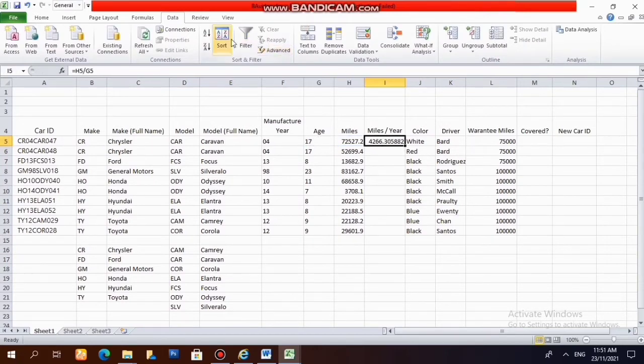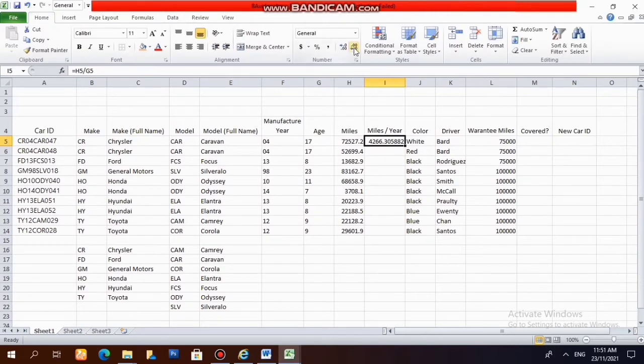We just decrease the decimal here. Then drag down. So these are the miles per year of all these car IDs.